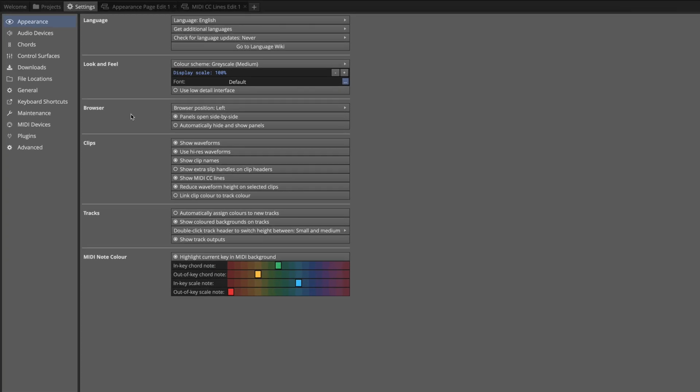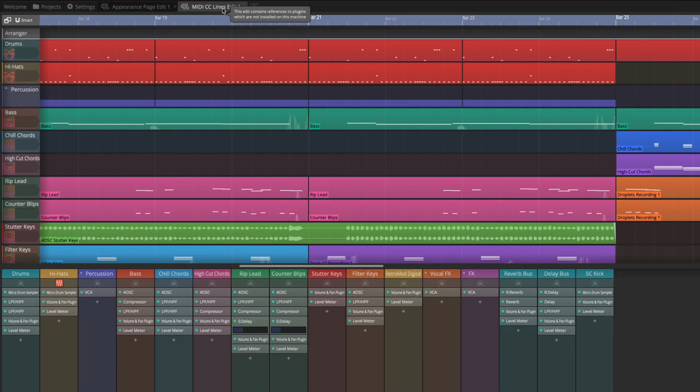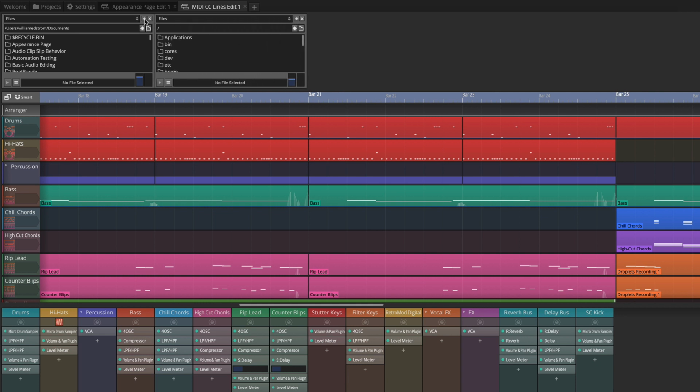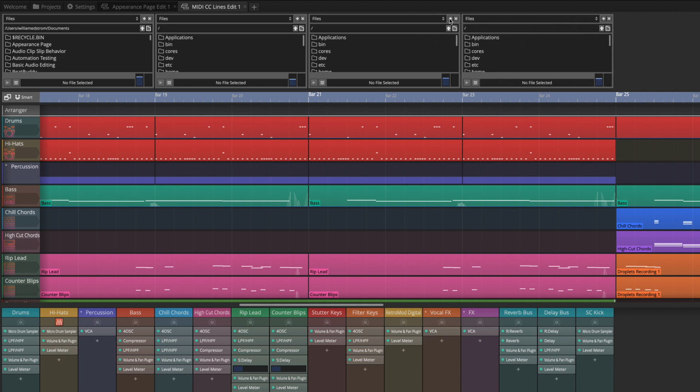Now in the browser section, you can position the browser left, right, or at the top, and you can just choose it right here. So if you want to see what it looks like to put your browser on the top, then you can do that. When I open the browser with the shortcut B, you can see it opens there on the top. Once it's on the top, you can add additional panels to it by clicking the little plus. And this is really useful if you're dragging in a lot of loops and waveforms into your project. I don't normally use it this way, but it's an option.